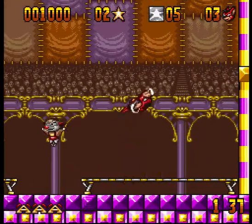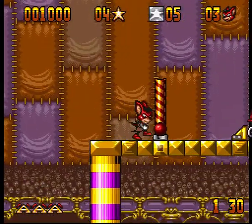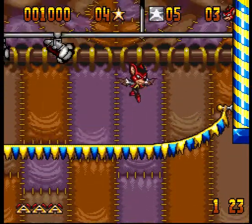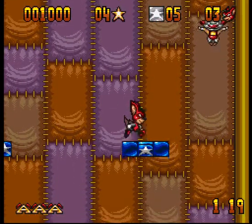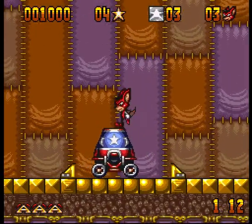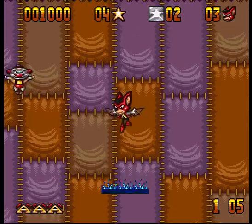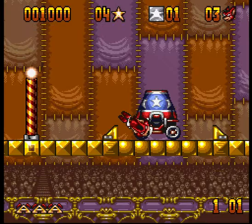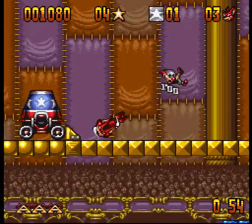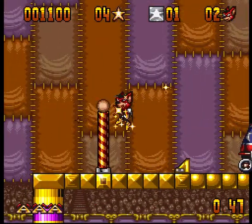Again, have some patience — a lot of patience. You're going to die in this game. It's okay to be frustrated; it just takes a while to learn everything. You can move this cannon here. I'm going to find some more star platforms up here to clear out — one, two, three, got it. Let's push it back because we forgot two on the left — one, two, done. Now we just go down. Oh, we hit the fire! You have to time that just right — you get extra points.